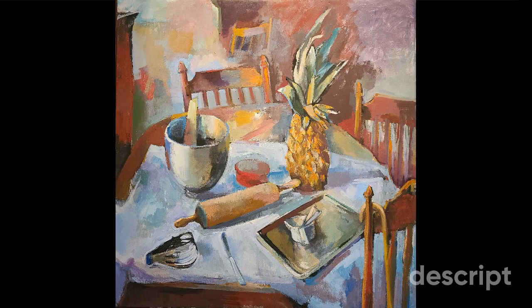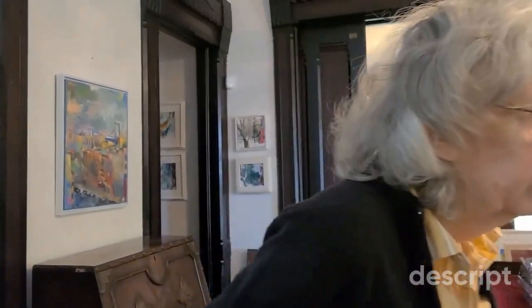That's one of the social distancing paintings. Later on that winter, I moved everything downstairs into this room from my studio upstairs. I set up a still life on a big round table here in the corner so I could have my back to the windows and the light would come in. Down here, which is usually living quarters, I didn't have the special lighting from upstairs, so I had it set up so I could be in front of those windows. The winter light coming in was pretty good from there.